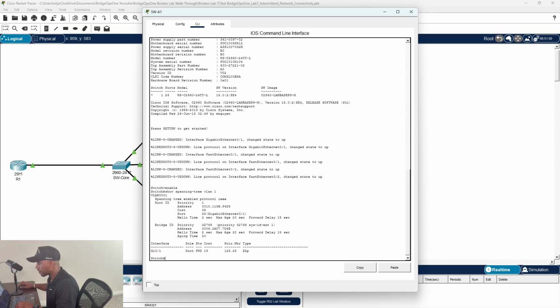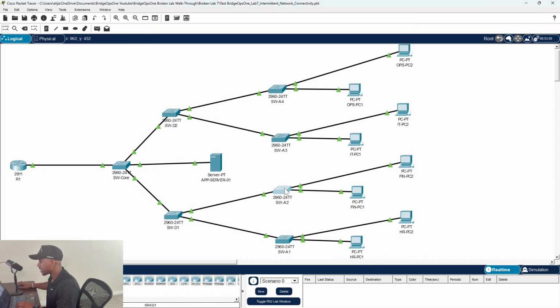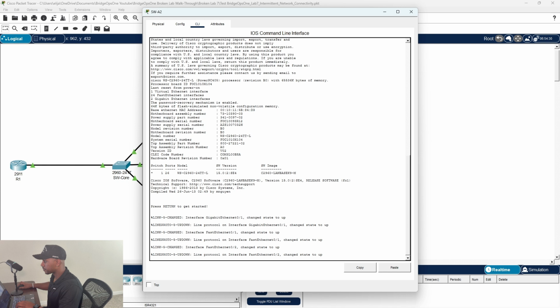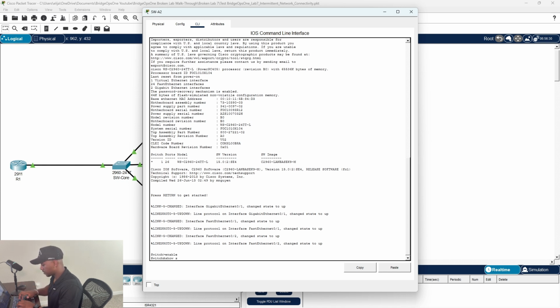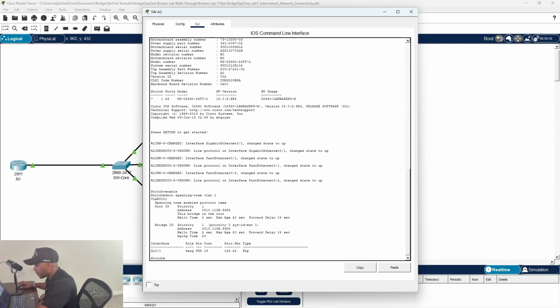Okay. Don't see it here either. So let's try switch A2. Show spanning tree VLAN 1. Okay. And here it is right here.